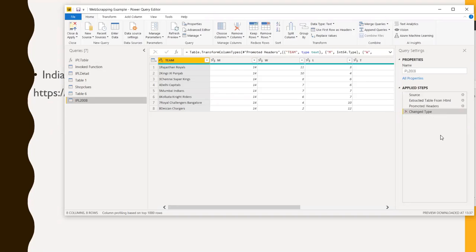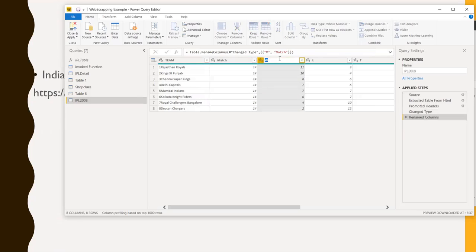Not us, basically, Power BI performed them itself. You can see it grabbed the source, extracted the table from HTML, promoted the header, and changed the type. Let me rename the columns so we have more clarity.